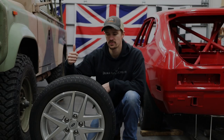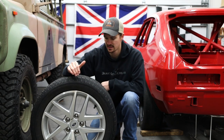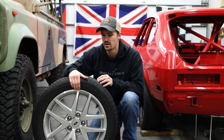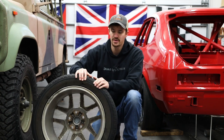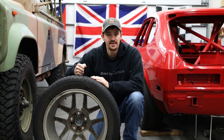So first, a little bit of backstory. These wheels and tires are off of my daily driver. The tires themselves have a ton of tread, but they have a lot of dry rotting as well. And I actually picked up a screw a week or so back, and it decided to punch a hole through the sidewall. So these went flat.